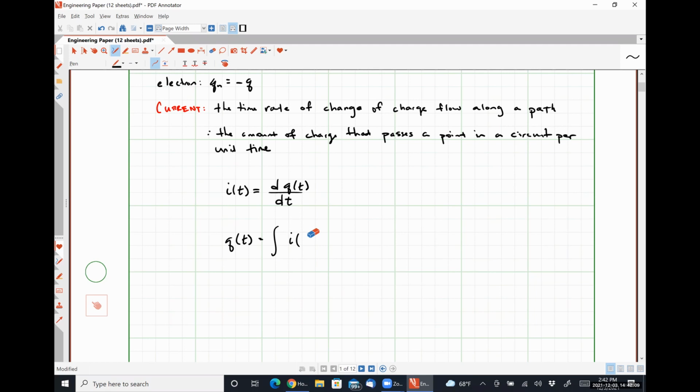Sometimes I use T prime, but I stopped doing that when so many students thought that meant to take the derivative with respect to time, which is not exactly what we're doing at all. Some textbooks use the Greek letter tau as a dummy variable for time, but I don't like to do that because we are going to use the Greek letter tau to represent time constants in RL and RC circuits in about 3 weeks. So I'm going to use X.